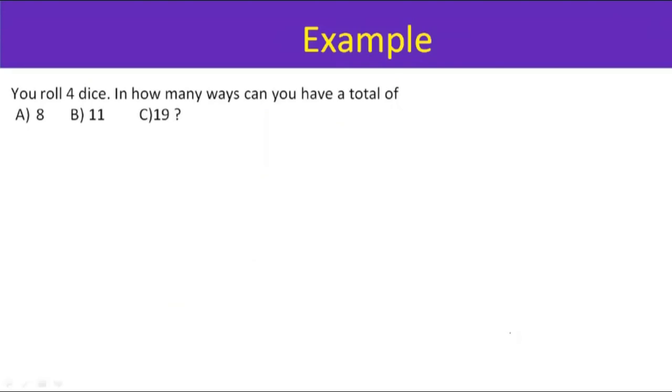So you can please go back and try this, but the reason I was trying to explain is because here more than one variable can be greater than 6, and hence you'll have to take a lot of cases. However, see, you have 4 variables, right? A plus B plus C plus D is equals to 19. Now, if I see this question the other way around, what is the maximum possible sum of 4 dice? 24.